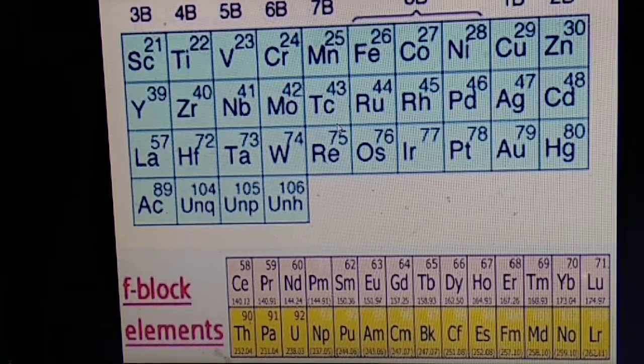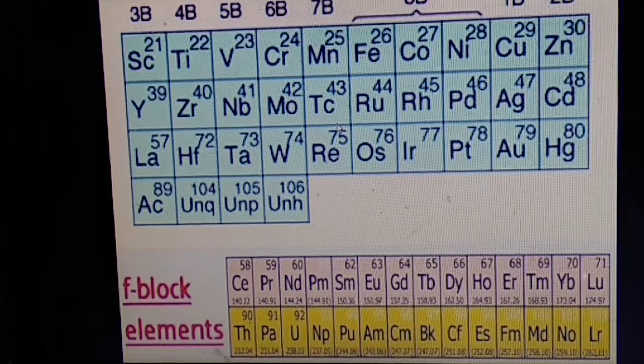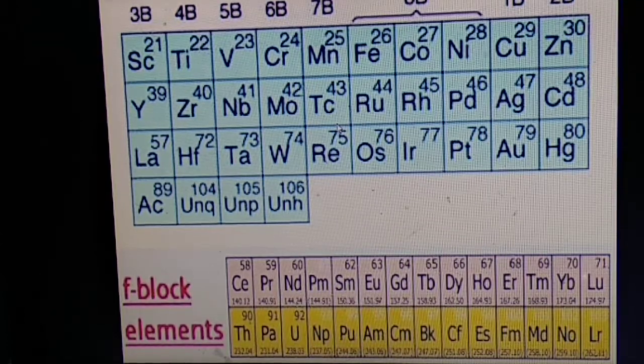Next, 5F, that is thorium 90, it completed to Lr. So my dear children, 4F block is the lanthanoid series, because after lanthanum 57, cerium 58 is the starting element, first element of 4F block, and actinium 89 and thorium 90. So the 5F block first element is thorium, it is after actinium. That's why it is known as the actinoid series.